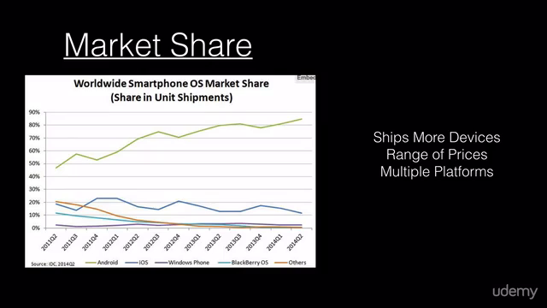Number two, their market share is much bigger because they offer a range of prices. While the iPhone is just a set price, Android has phones you can get for under $50 and phones that go for $500 to nearly $1,000. You have a range of prices for both phones and tablets — $200 tablets, $800 tablets. It's not a fixed pricing system like Apple's, and the range of prices allows the market share to be much broader.